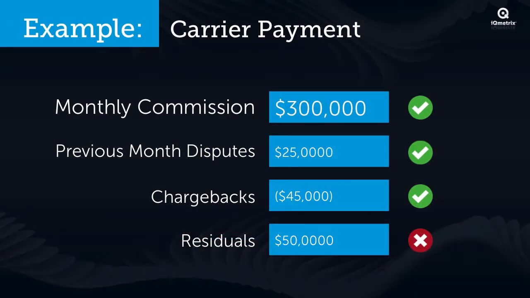But here's the problem. Let's think about your monthly commission check that you get from the carrier. You get your basic commission, you get your disputes, you get chargebacks, unfortunately, and then a lot of people will get their residual payment. So RQ, of course, can track the monthly payments, the disputes that you put in there, the chargebacks, but what we don't track is the residuals. It's important for you to want to have residuals in RQ because you want it to be more accurate.